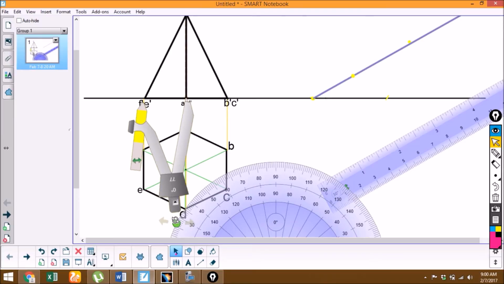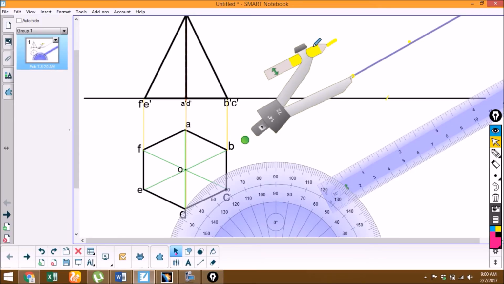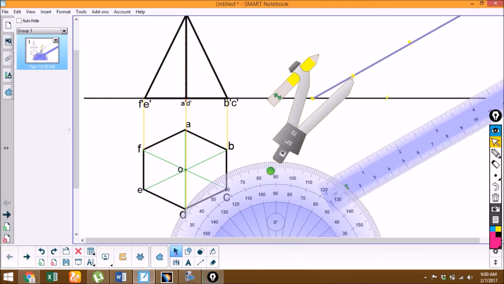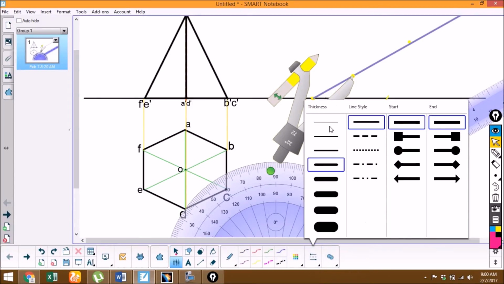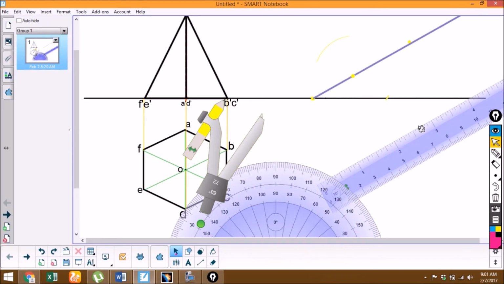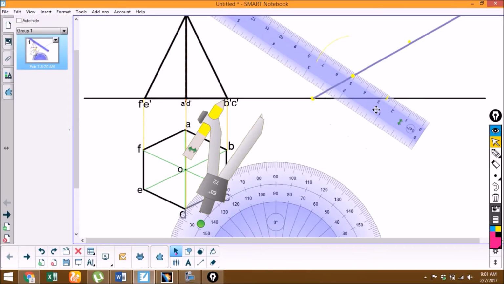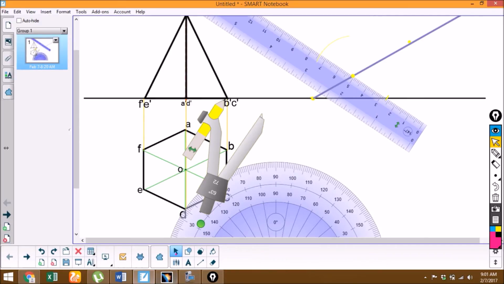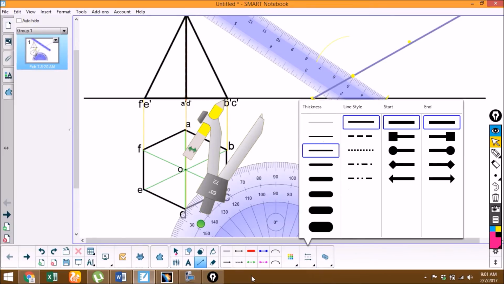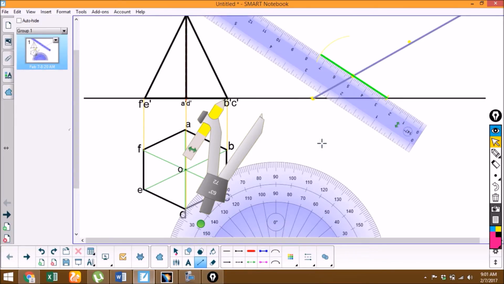In the same manner, F dash E dash also we need to identify from the same A dash D dash. Since the axis line and the base line are perpendicular to each other, from this point we need to draw a perpendicular line. This perpendicular line must join these two arcs we drew just now. Whatever line we draw now should be the base only, joining this point and that point. That's all.